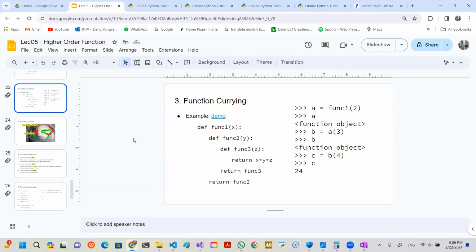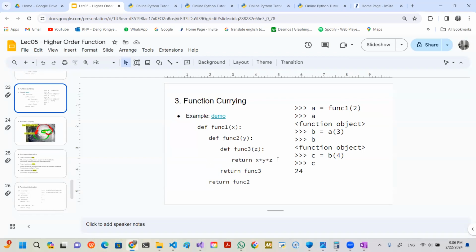And function currying is when there are multiple higher order functions going together. Usually with simple basic higher order functions we only have one nested function inside the function, and then we return the nested function. But for function currying, we have a lot of nesting.